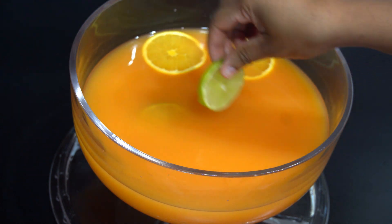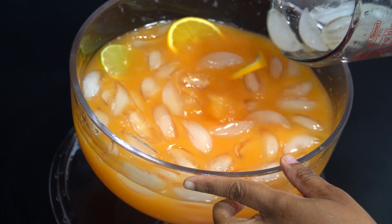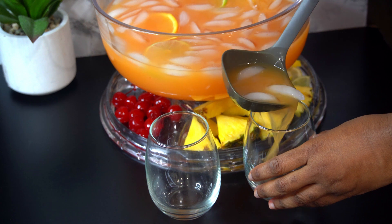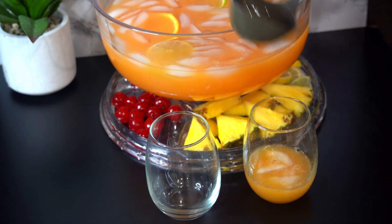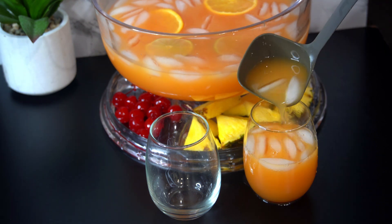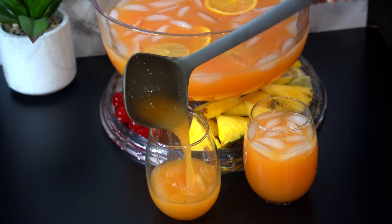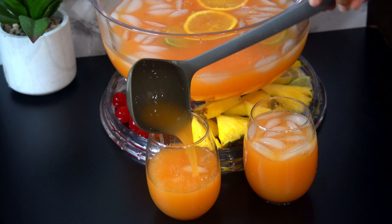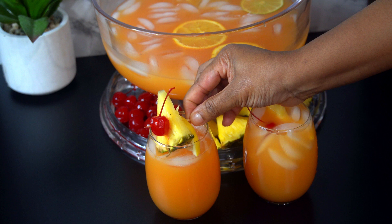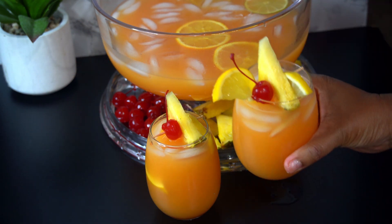Then I'll just go ahead and garnish it with some of the fruits that are in the drink so that people can know what's in there. And you want to obviously save your ice for when you're about ready to serve so that it doesn't dilute your drink. And of course, if you're drinking alcohol, drink responsibly at your festivities. So here I'm just ladling in some of the rum punch into some glasses. I've already laid out some garnishes — some cherries, some slices of pineapple, some orange wedges, and some lemon and lime wedges. Go ahead and garnish your glass and serve it up to your guests for your holiday specials.